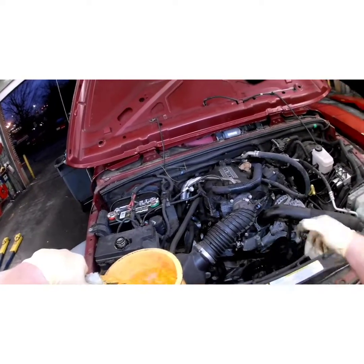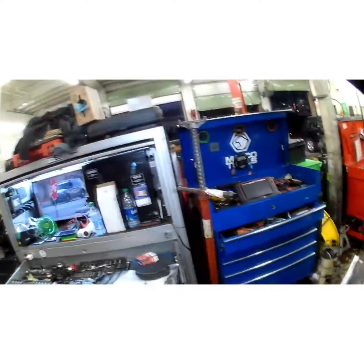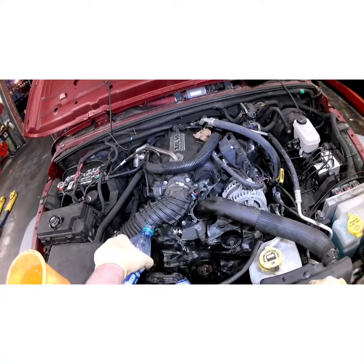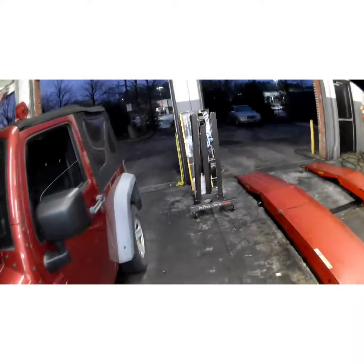Now you're going to spill a little coolant on the belt. If you want to rinse that off with a little bit of water, you can. Take my little bottle of water here. Get some of that off. It might squeak a little bit whenever you first start it up, but once that rubber heats up, it'll burn that off.